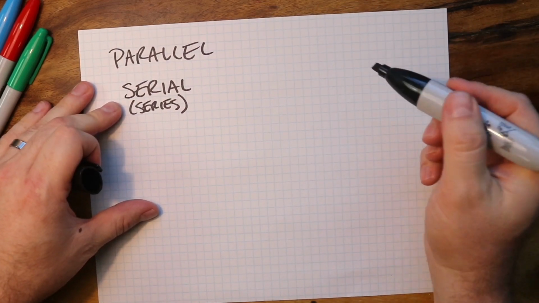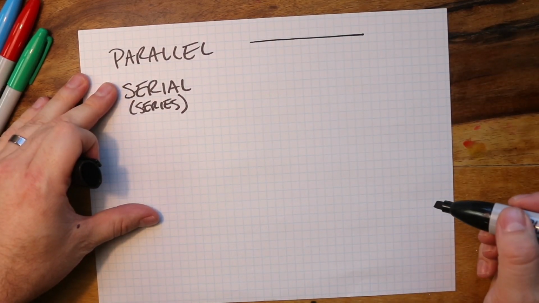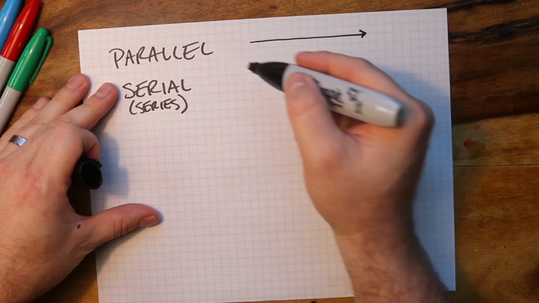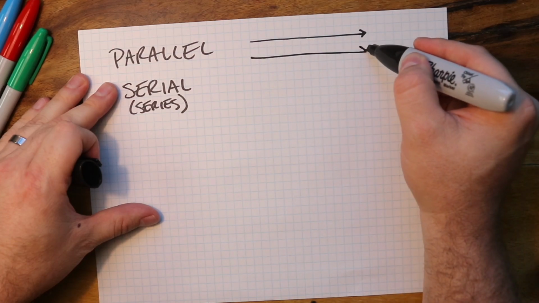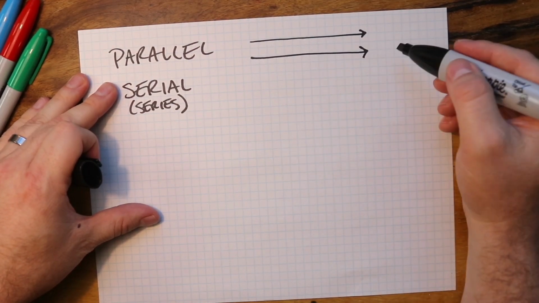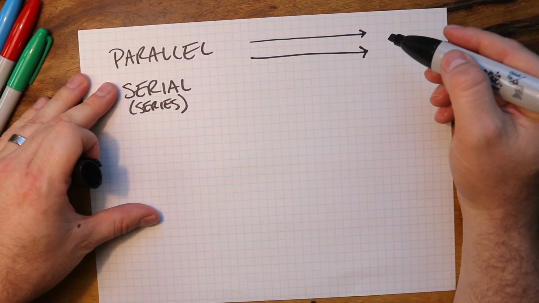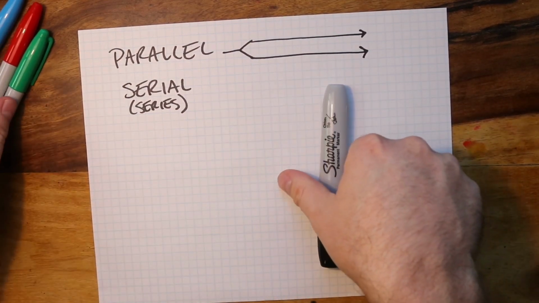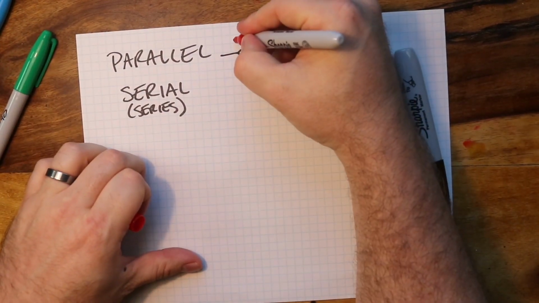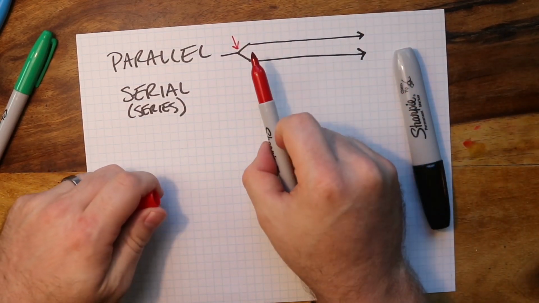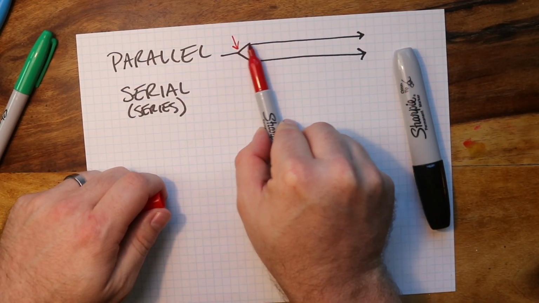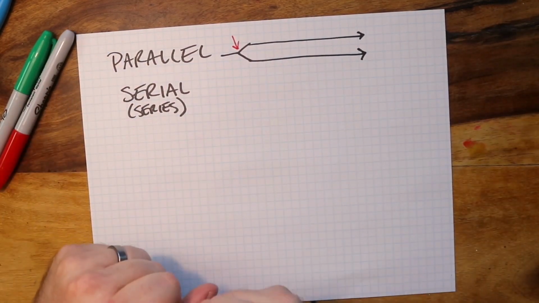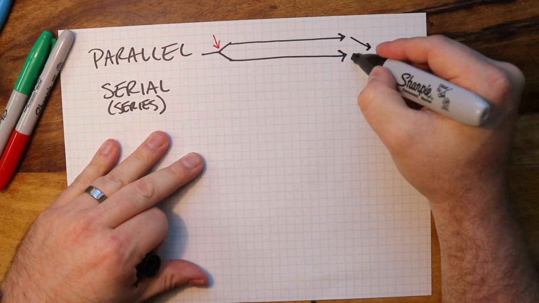Signal in an analog mixer travels down a wire, okay? And it's going in a specific direction. So this signal is going in one direction. Parallel processing is when you take that signal and you basically have two copies of the signal, both moving in the same direction, and they're independent of one another. This requires some sort of a splitter. Now, it's not always called a splitter, but you can't have parallel unless you have some sort of device that takes the existing signal and splits it into two or more, and then those become independent pieces of audio.